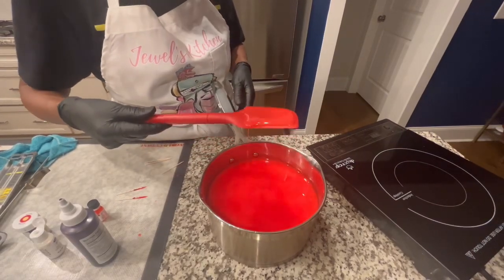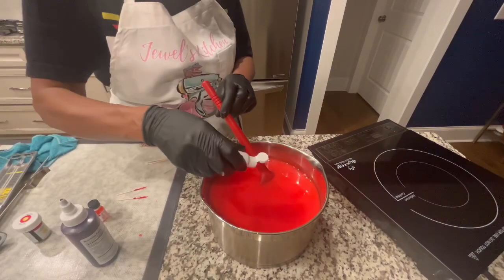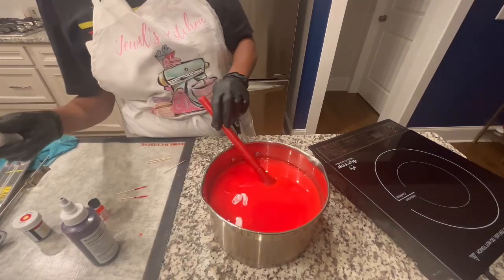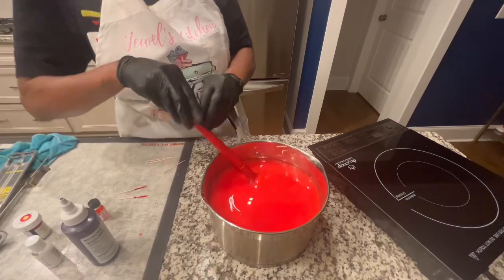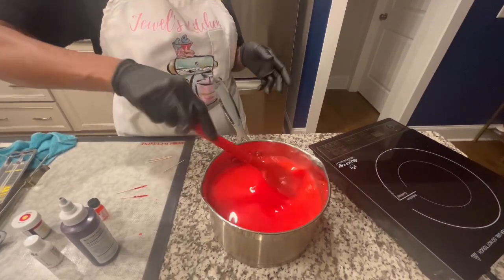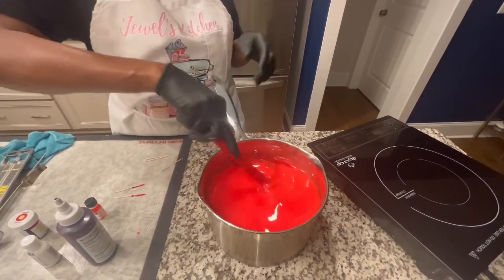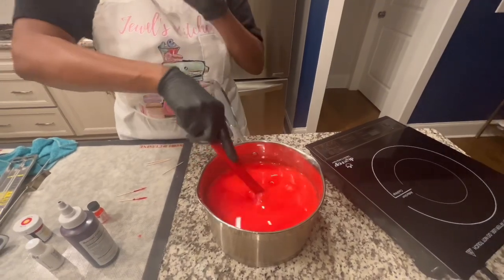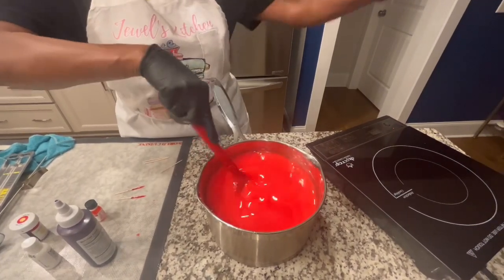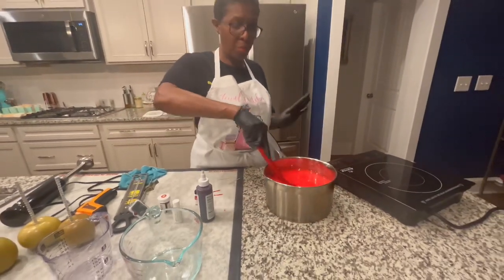That's pretty good, I don't think I need to put any more. I might put just a tad bit more white, just a little bit. When I first started doing the apples, I was still learning — they kept sticking. My house's humidity has to be cold. I have it at like 65 degrees in here with the window up. It's cold outside, so once I get ready to dip the apples, they should be perfect.